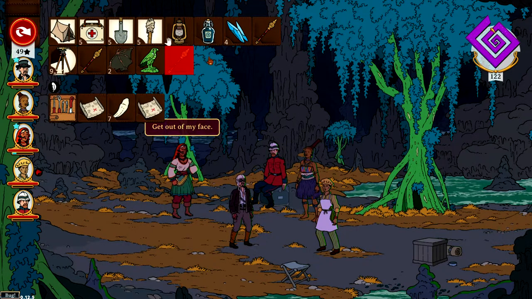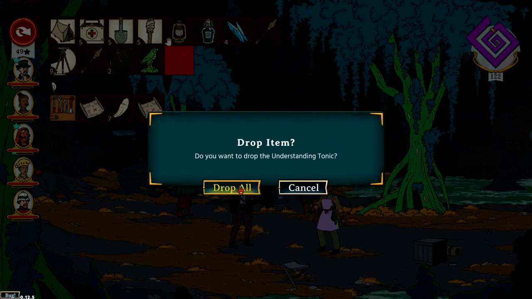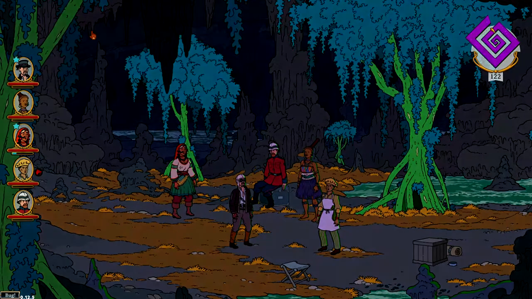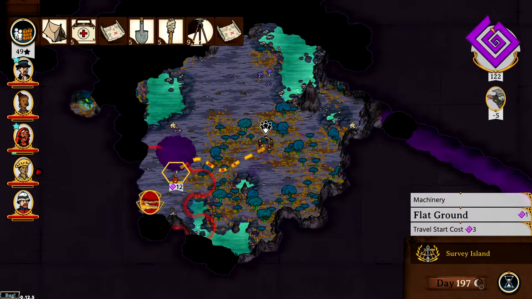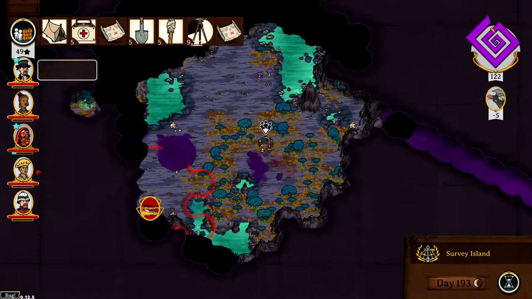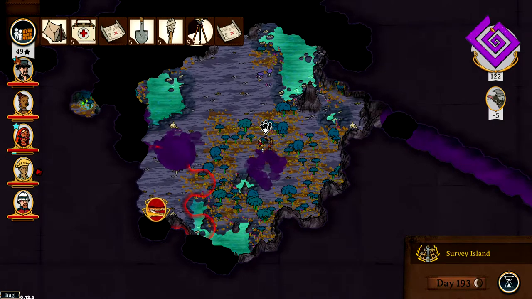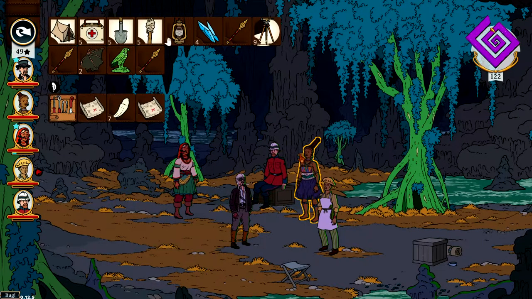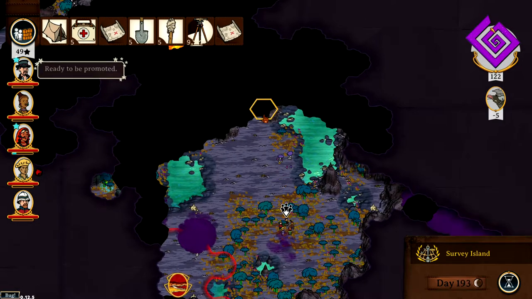Get out of my face. And you know what? I think we're just going to risk it. So we'll get rid of you. Now, whilst we're here, I thought it might be worth having a look to see if I could heal it. But no, apparently not. It's time we were promoted, don't you think? I'd love to promote you, Kezia, but if I've got to get rid of you rather than the cook, I will do. So yes, let's depart, shall we?